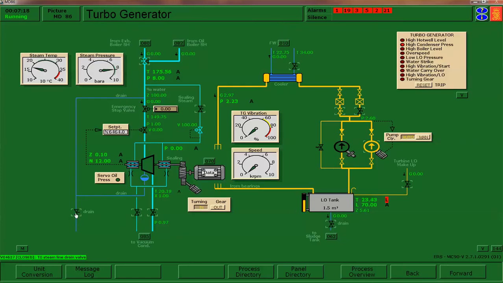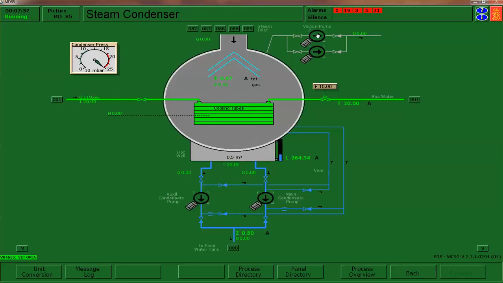We're going to open the superheated steam drain. This is the drain from your gland sealing steam, and this is the main turbine exhaust to the condenser. I'm going to put on the gland sealing steam, and then we can start now raising vacuum. So we'll go to the condenser, and I'll start up a vacuum pump. And then we're going to wait until we have a good vacuum before we proceed.